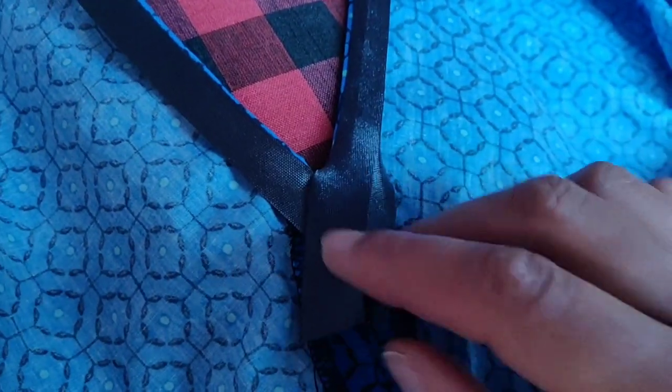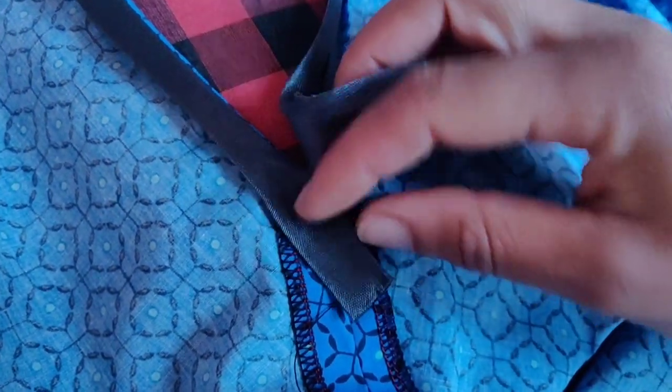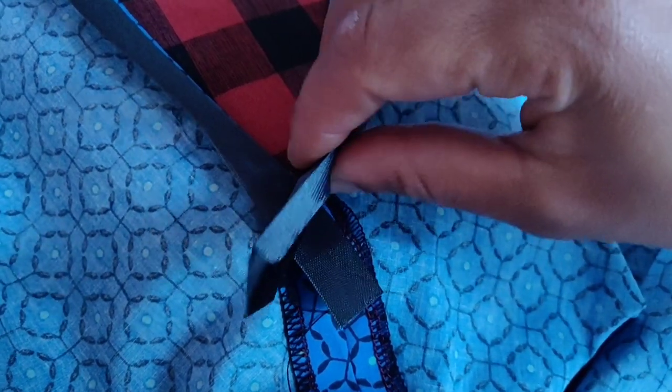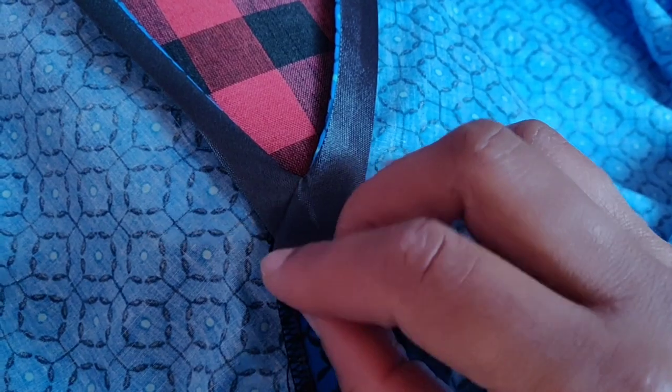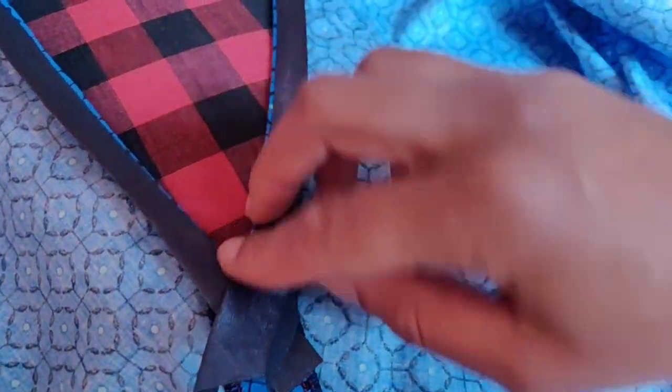But I've never been quite successful with trying to do a perfect straight down mitered join here, so I tend to just go for the simpler version. I will finish off one side, and then I'll cut off what I need to cut off, and with the other one on the top, I'll just tuck it under nicely and neatly, and then sew over it. And then I'll use some hand stitching to finish off the bits that I don't want to show through on the front.